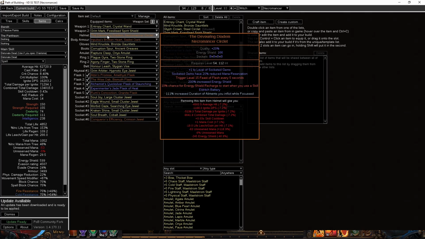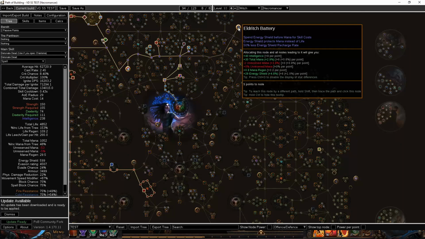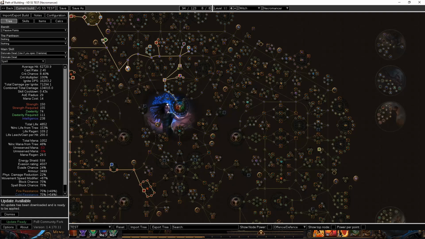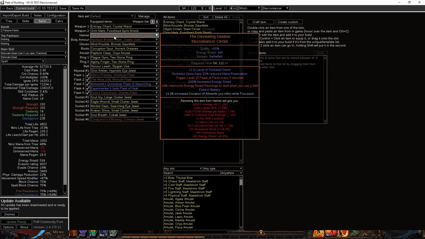And you're also going to be using Eldritch Battery now, so you're not going to have your energy shield helping out your life like normal. Your energy shield is instead going to be your mana pool, and this is important to know because if you're just juicing energy shield and have huge energy shield, you're not going to be using that as your HP pool anymore. So just know that's going to be a thing if you're using Eldritch Battery or Devouring Diadem.